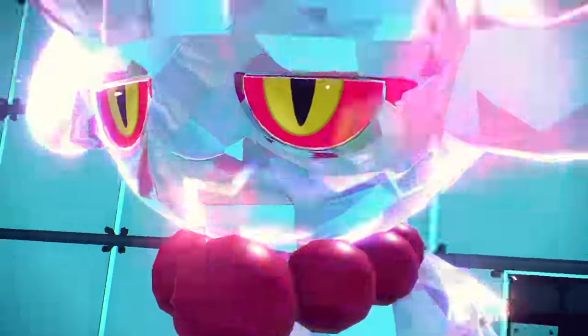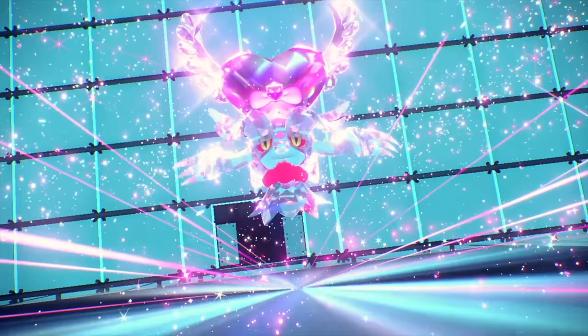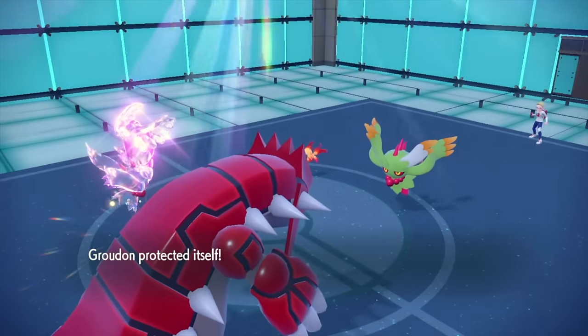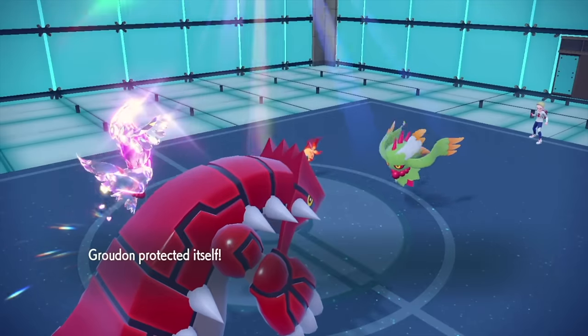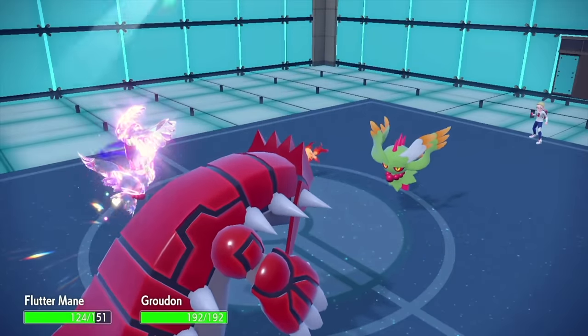Could this be Icy Wind, Heat Wave? That would hurt. Maybe I shouldn't have set Sun right away. Maybe I should have anticipated a lead like this and just left Groudon in the back for when I needed it. It is Icy Wind. We'll still be faster than Chiyu if it's not Scarf. So this is the moment of truth as to whether Chiyu is Scarf or not.